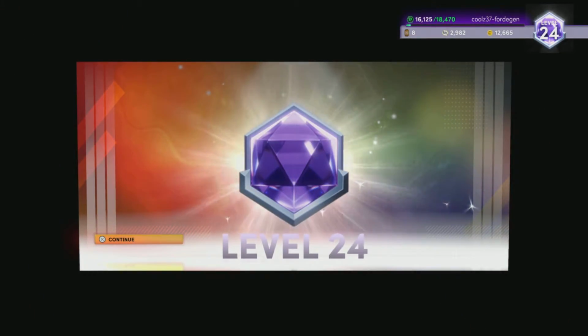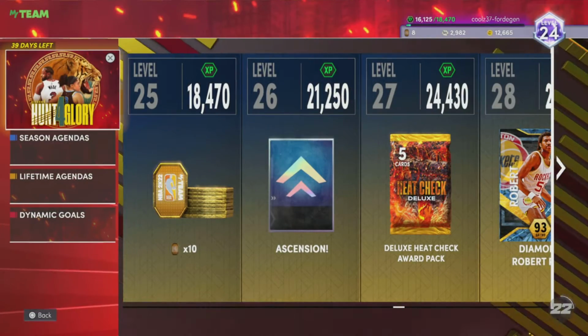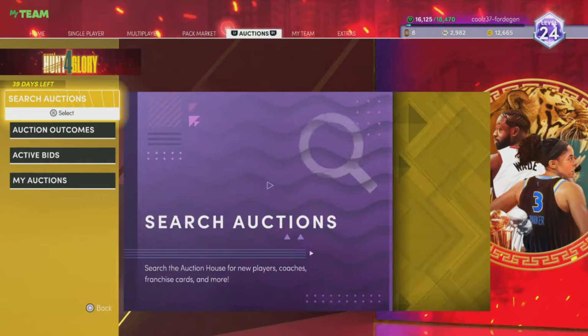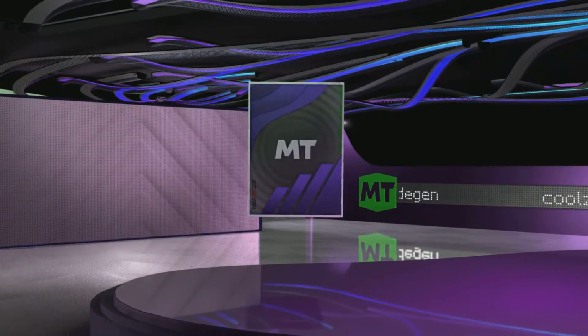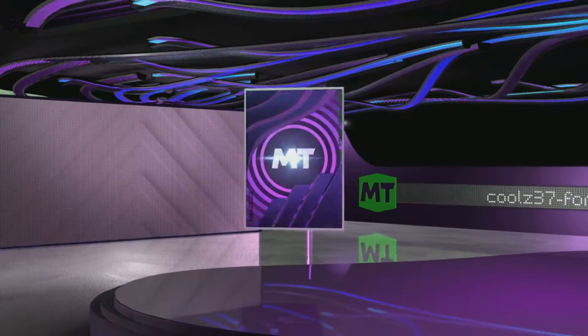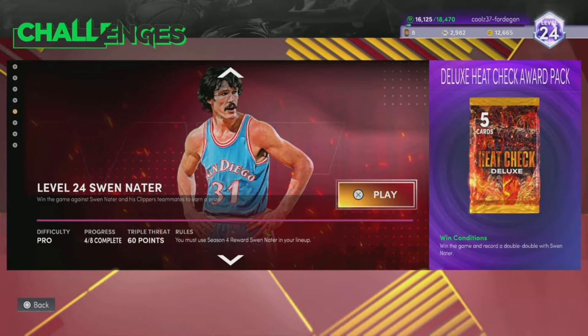Then we leveled up to level 24, which means we get the Amethyst Swenator. I used him a lot, but I only used him because of his little season 4 challenge. Oh yeah, there's this one glitch where it just turns to a black screen. Don't worry about that. There's a challenge with him where you have to score 60 points in a triple threat offline game against these other 3 players. This is what I'm talking about.